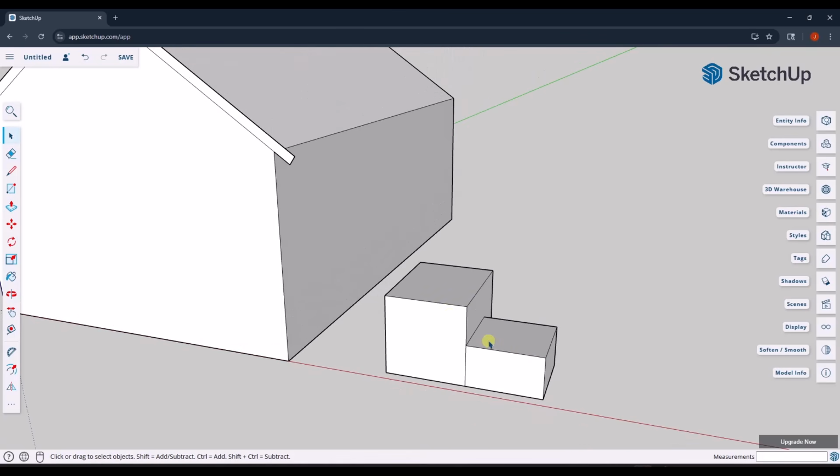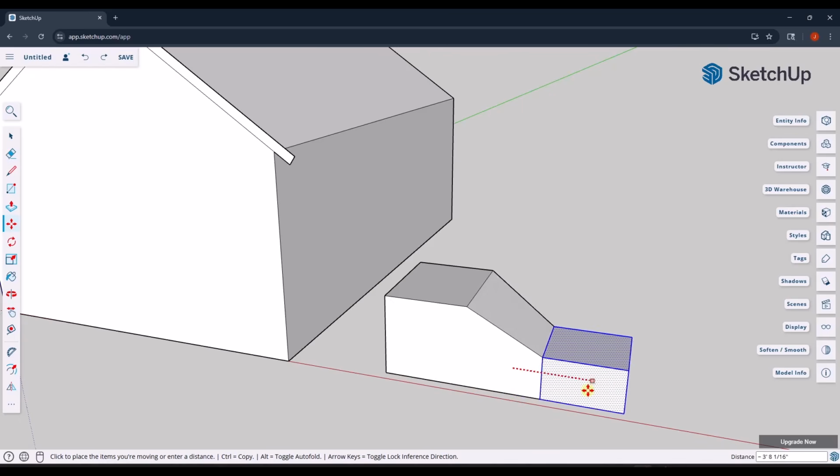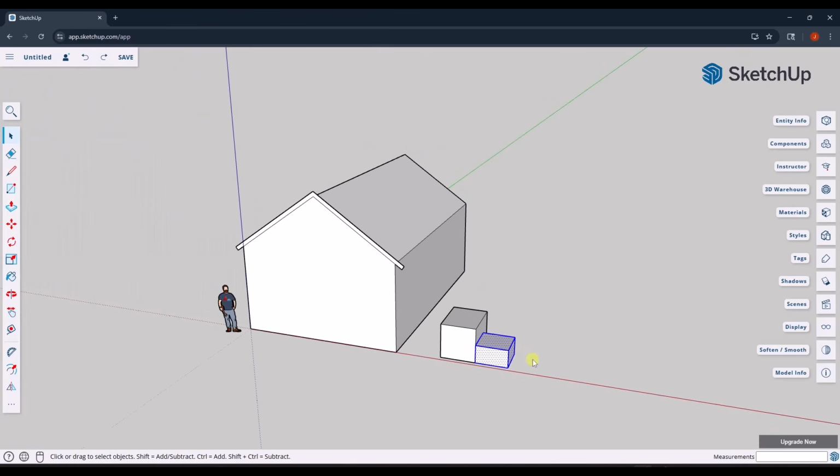If I was to come in here and try to select these edges and move this around, notice it's going to drag that other geometry with it because that geometry is sticky, meaning that the edges and faces have all kind of merged together.